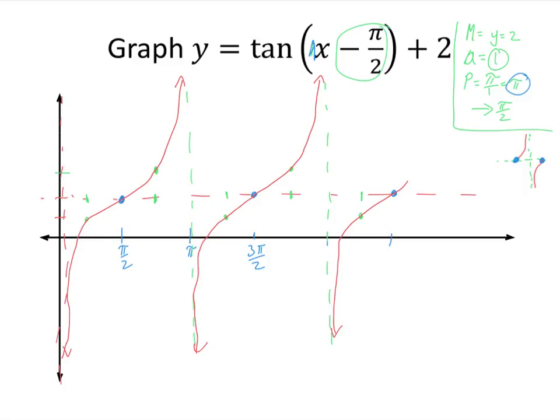Now, just so you realize, one cycle of the tangent graph, just to think about it, is right here. This right here and this right here, that is one cycle of a tangent graph. Okay, this to this is one cycle. Now, most people think of it as right here, between those two things, but this is really one cycle of a tangent graph, but you can visualize it anywhere. But because we started at pi over 2, we had to think about starting right here. That was important, and ending right here, creating our singular cycle. It is, again, harder for people to see this as a cycle. It's easier to think in between these two asymptotes as a singular cycle.